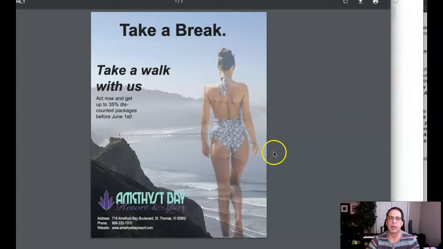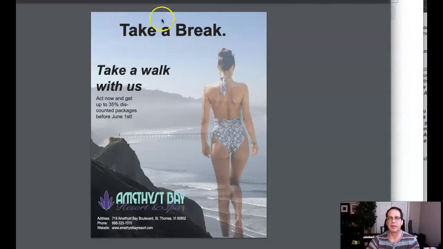But let's go through the composition. I'll tell you what I'm talking about. So first thing I'm going to do is critique this composition so we can decide how to make this composition better. Then I'll give you some ideas for layout in case you want to change the composition. So right now you've got this kind of just in no man's land here. It's not centered, nor is it left aligned. So this take a break is causing a fair amount of visual discomfort.